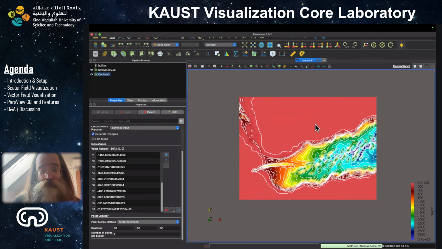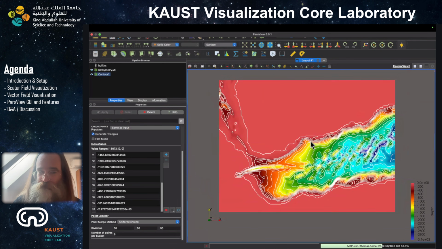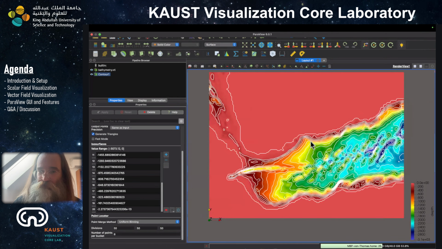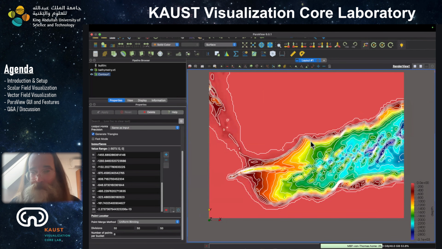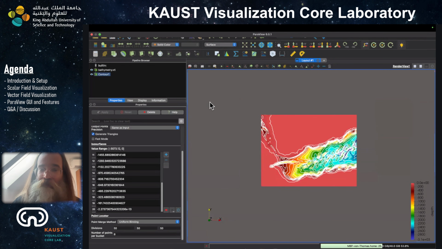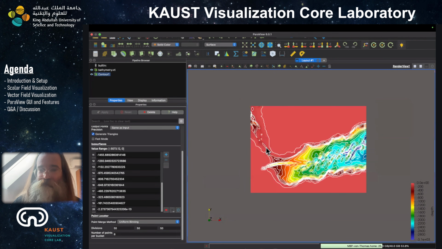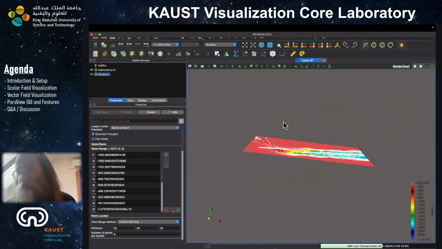If you use, I think it's Control and then up and down, you can zoom in and out a little. On the trackpad, you can just do it with two fingers up and down. That also zooms in. And that's a 2D interaction mode. We only have 2D data here, but we can still switch to 3D. And we see that although it's 2D only, ParaView treats it as 3D data. We can now rotate around it. It's just an image lying in space.